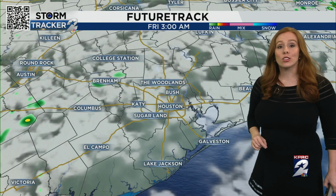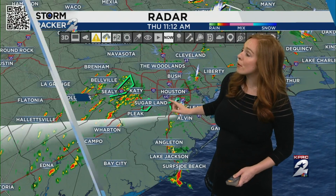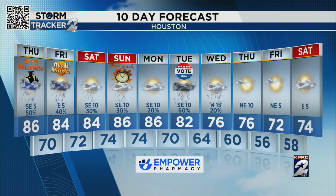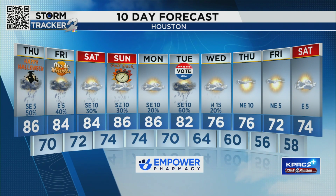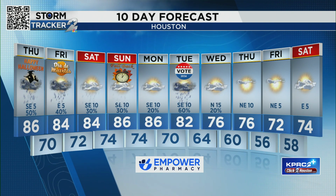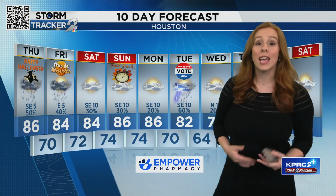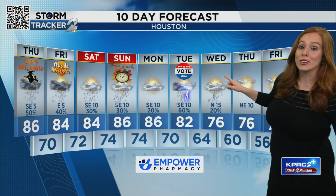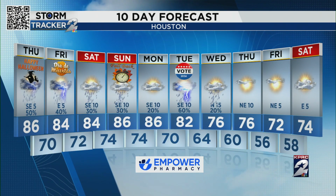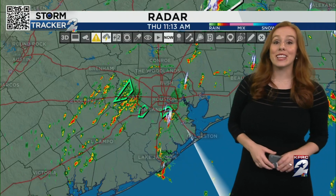So as we take a look at our radar one final time, you can see we do have 3 separate areal flood advisories that we're keeping our eye on. We're going to continue to monitor with rain chances possible every single day through the next week. You'll notice temperature-wise, even though we're talking about a cold front, we're not anticipating any big cool down. That is until next week when our next major cold front's going to push through. That's going to bring our highs from the 80s to the 70s. And it looks like it's going to drop our lows down into the 50s.